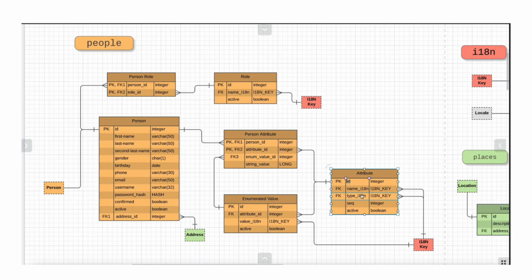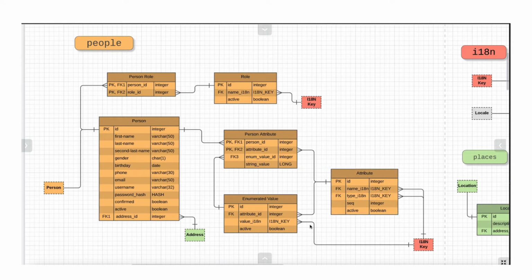We've also got a type field here, and this is basically going to tell us, do we want to have a string value or an enumerated value, something that we can just type in free form, or is it going to be one of several things? So if we create an attribute like class member, we might want to say this person is a student, this person is a teacher, this person is a discussion leader, this person is the social host or whatever. We'd like to be able to specify different values that are available for that particular person rather than having a free-form text field, which is hard to search on and report on.